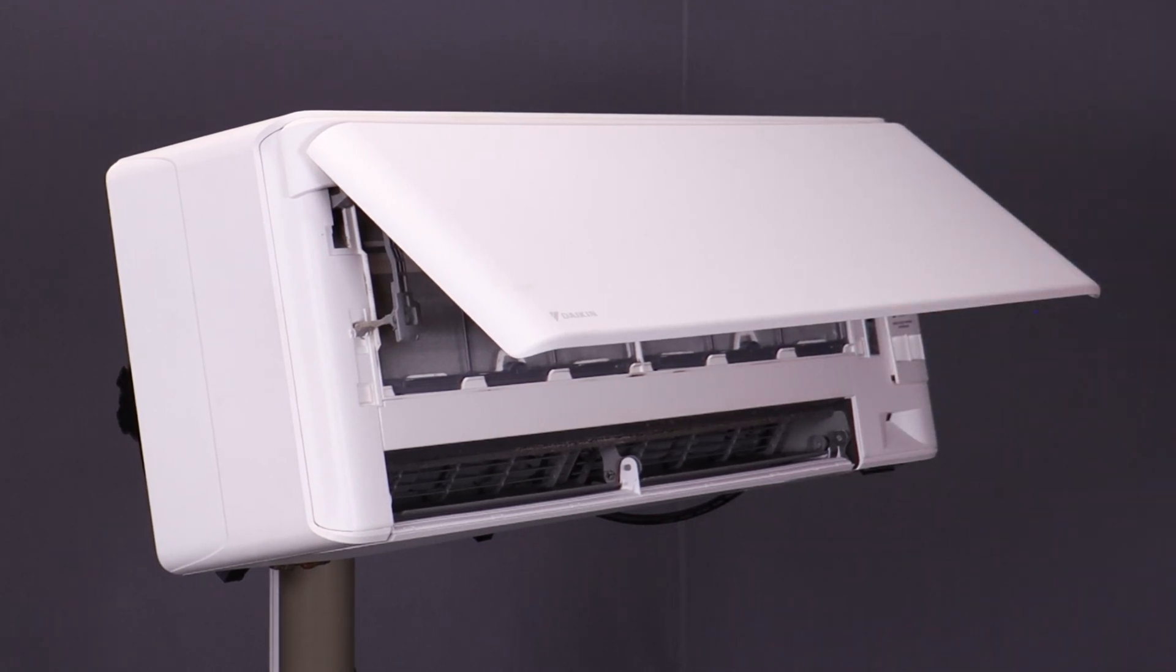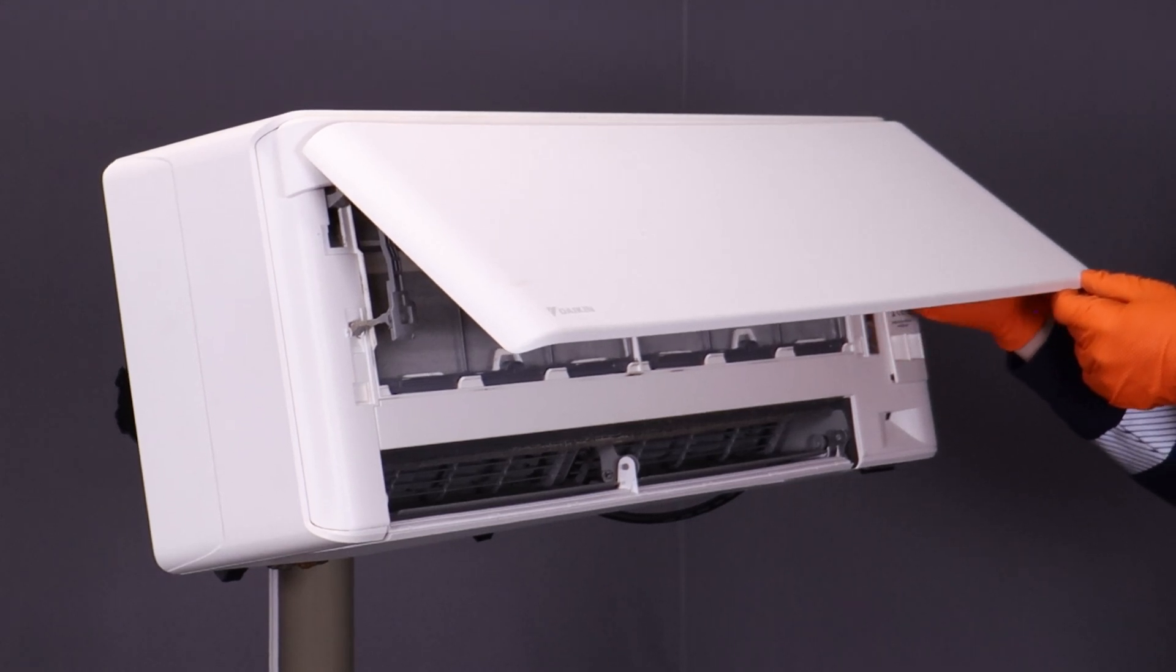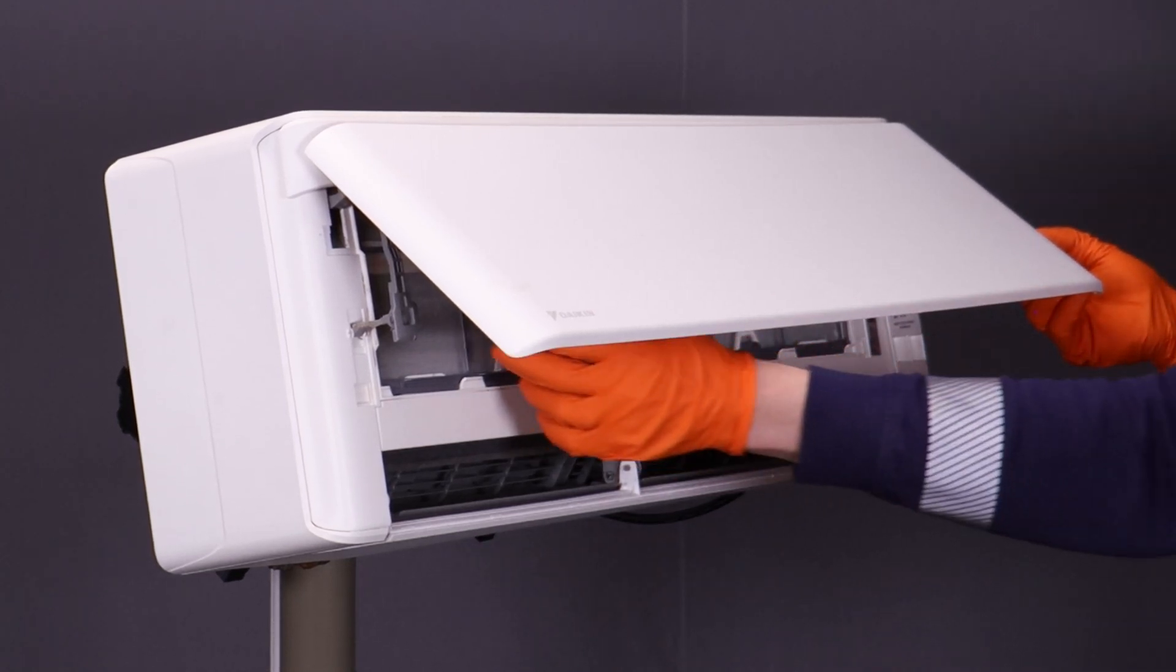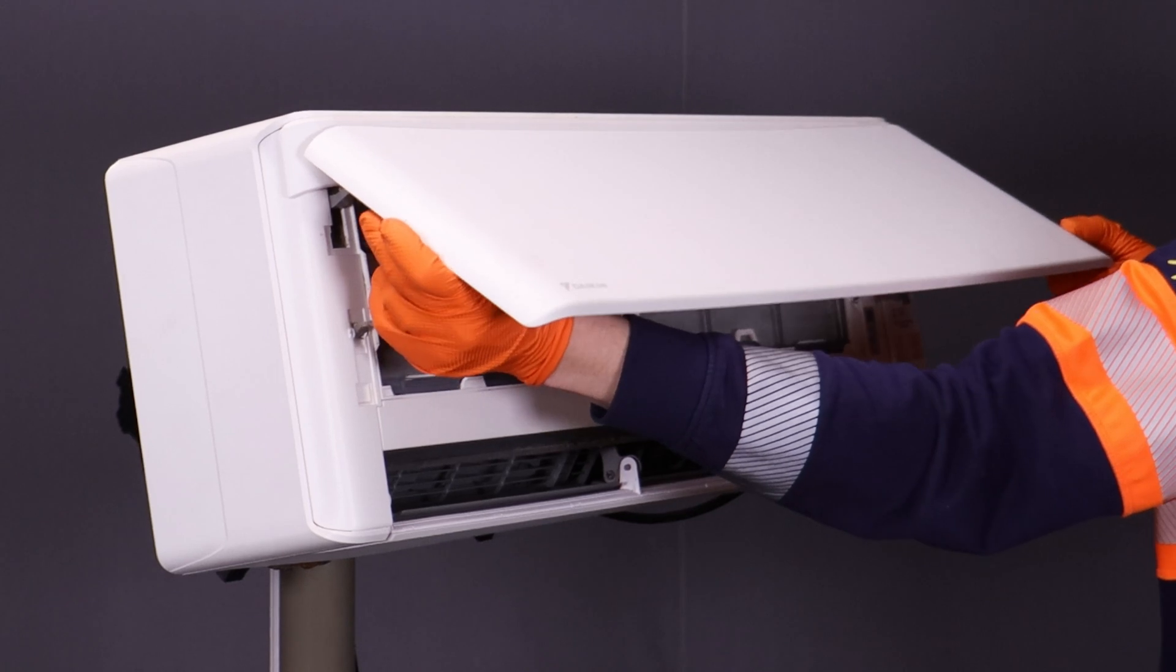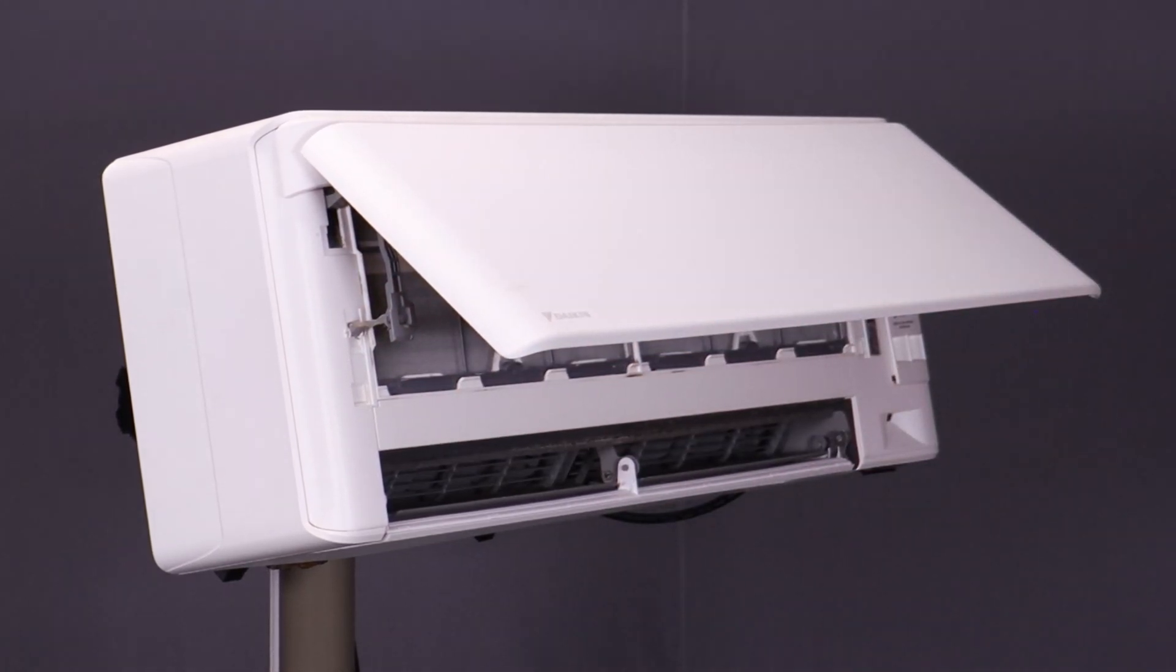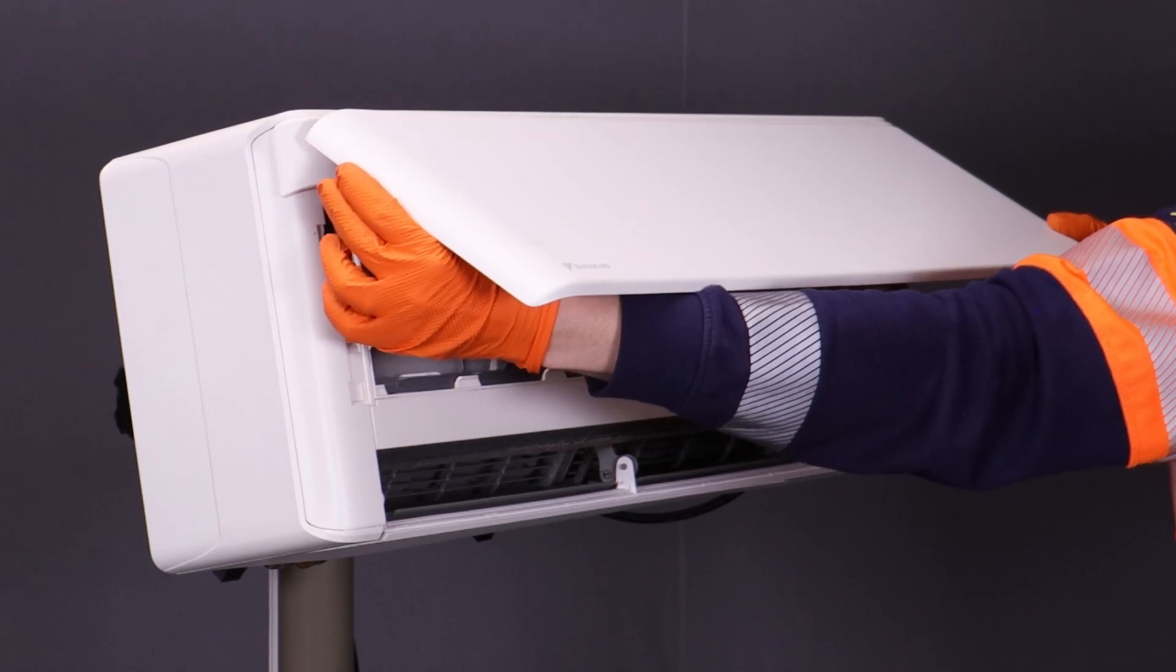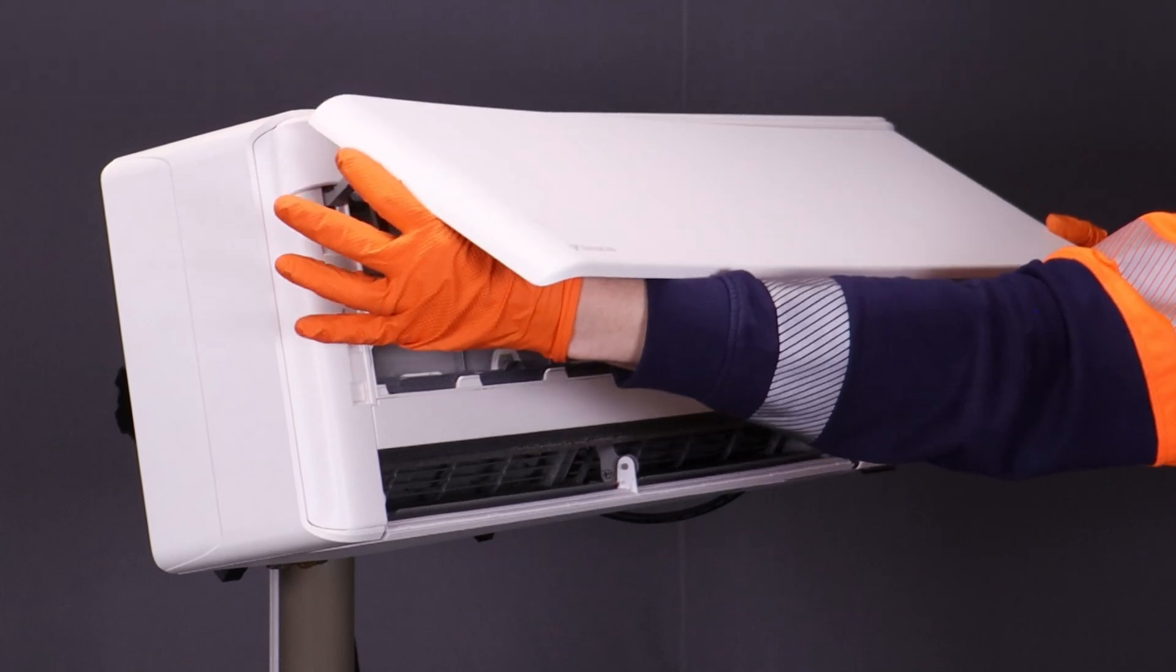To remove panel completely, there are two locks behind the panel. They need to be rotated into open position. Locks are rotated and they make clicking sound once open. Support arm has to be bent slightly sidewards in order to release the pin. Support is bent with fingers while firmly gripping the panel. Now panel is free.